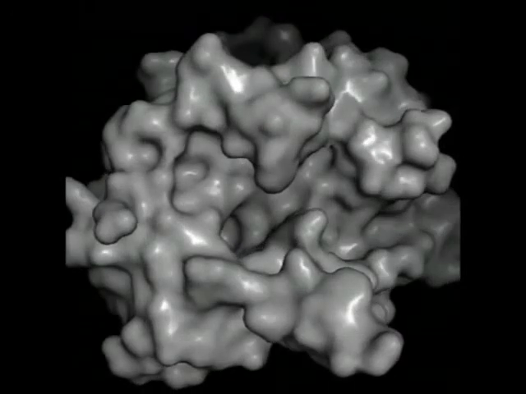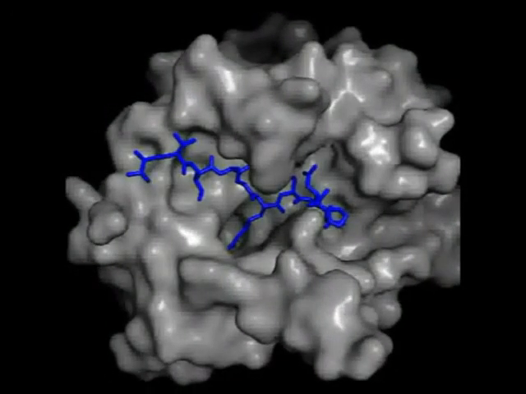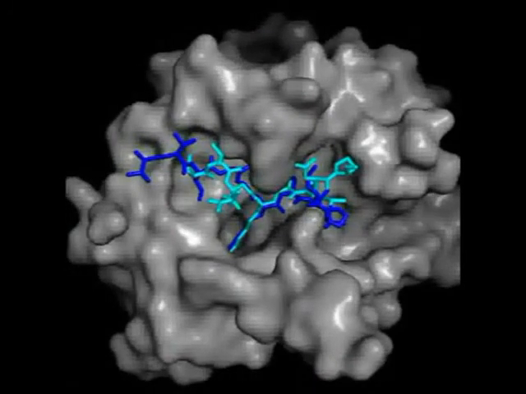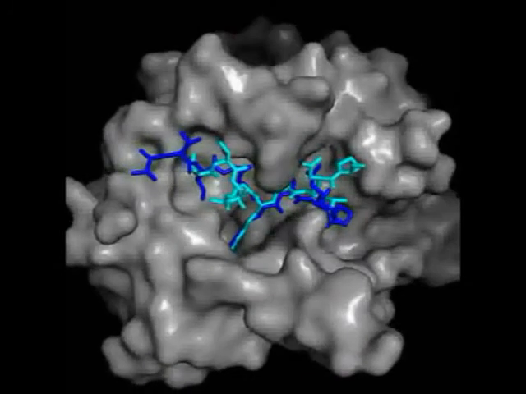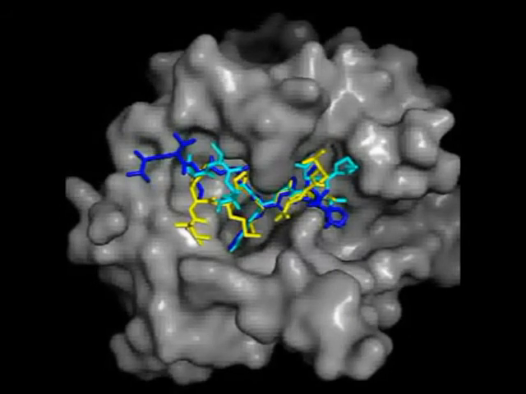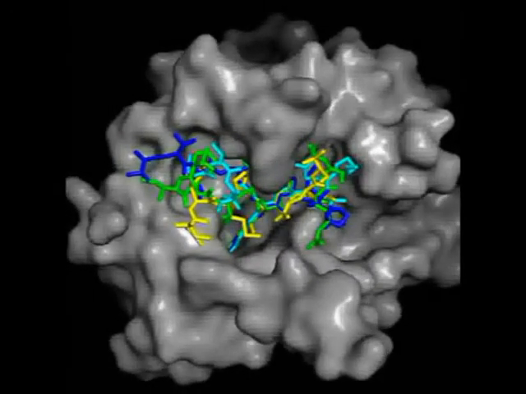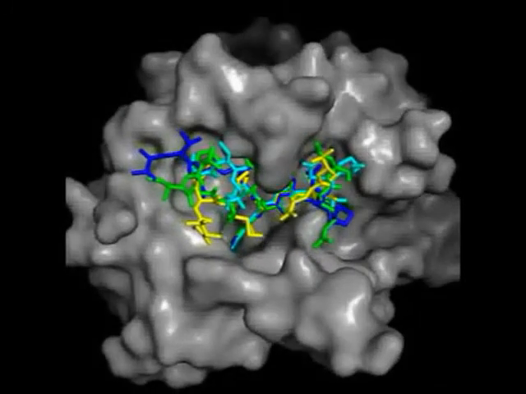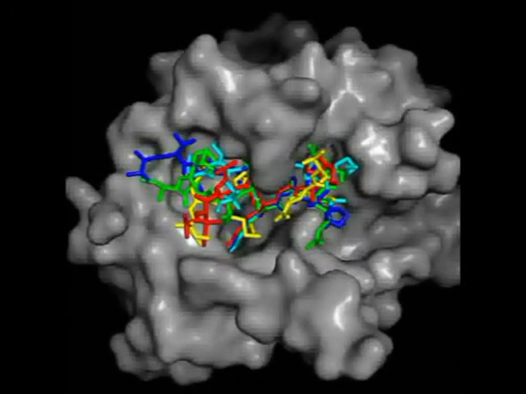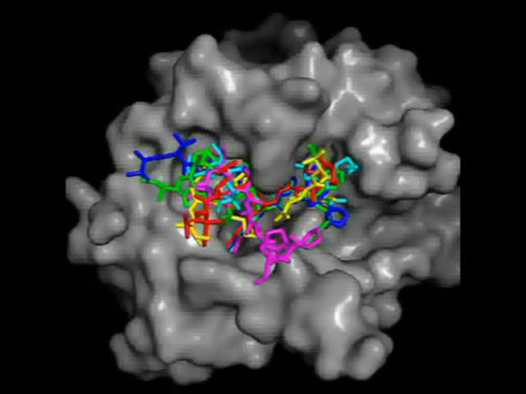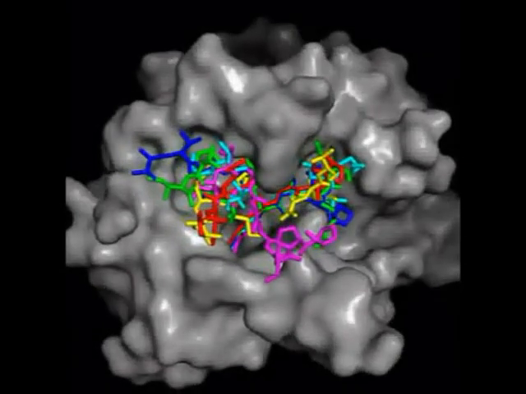So this is now looking down into the active site cleft of thrombin, and we're just showing P6 to P4 prime of this is antithrombin. This is the second structure of antithrombin. You can see it's quite different. Here's heparin cofactor 2. Here's protein C inhibitor. And here are the two protease nexin 1s, one that's in red, and the other one, which you will see is very strange indeed, which actually comes out prematurely, and I'll talk about that one later.